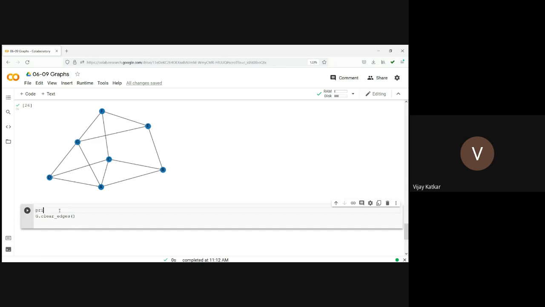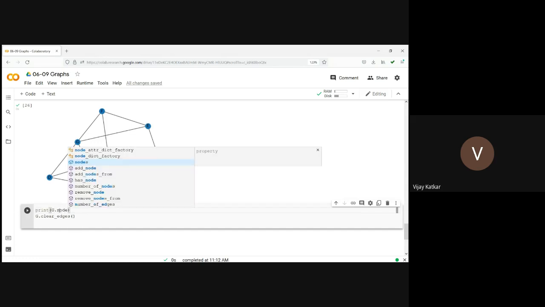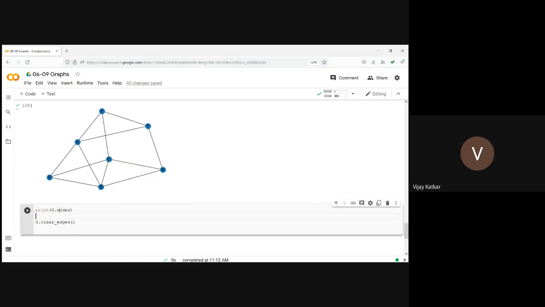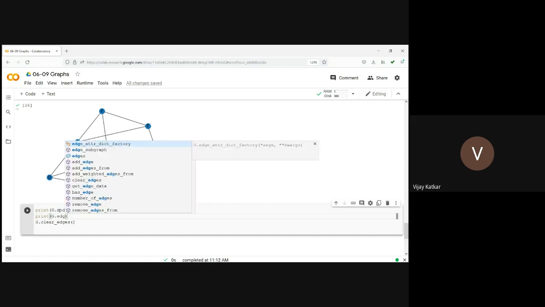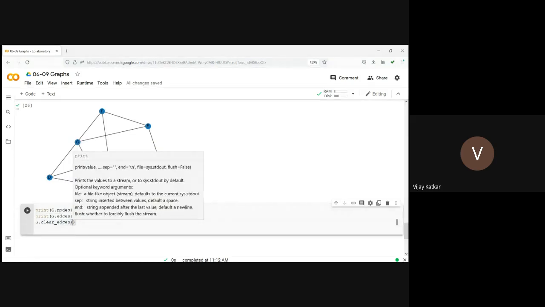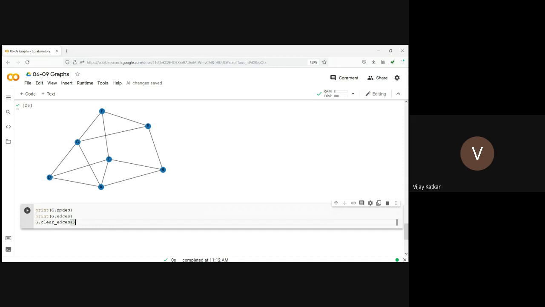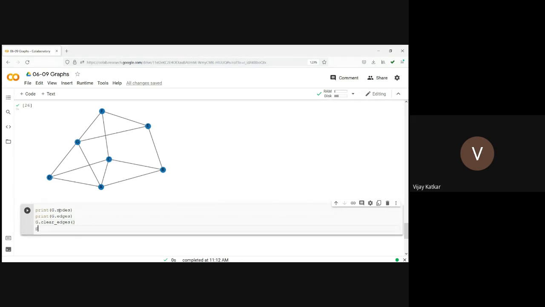Before that, let's print G.nodes, printing the nodes in the graph, and then print the edges in the graph. Then I'm going for G.clear_edges. Sorry, I want to remove only edges from the graph.